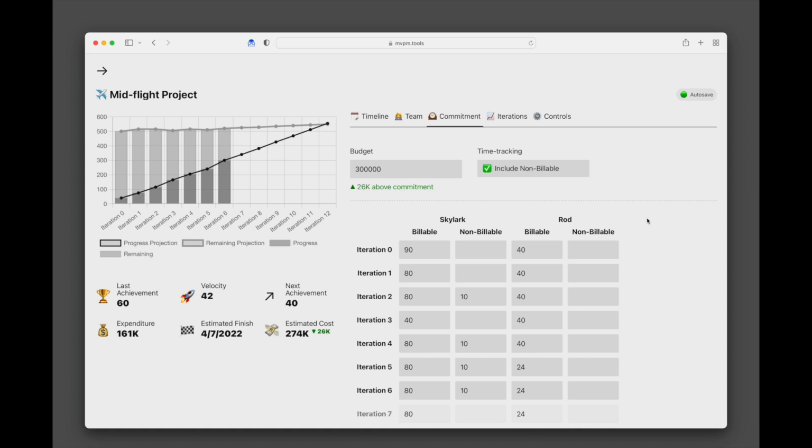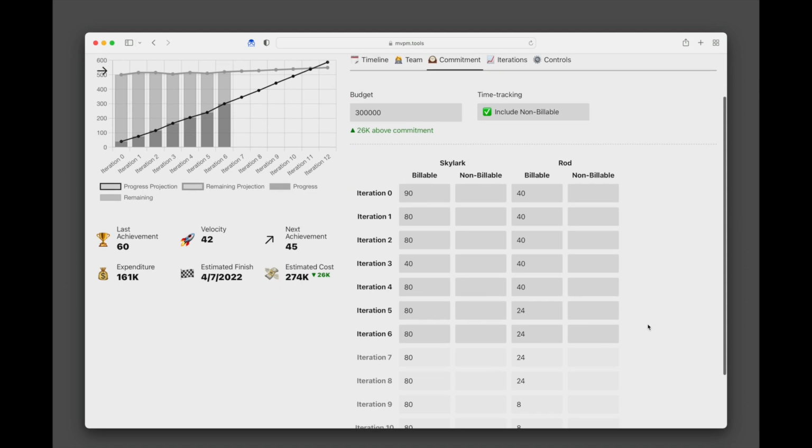So in our example, we can see that Skylark has put in some non-billable overtime here and there already. If we remove that overtime, we see that the projections in the burn-up chart change, and the metrics based on velocity also change. Historical data relating to budget expenditure, however, does not change. We can also see that the team was absent for 1 week during iteration 3. When calculating velocity, what's happening is the tool is determining the average points completed per velocity contributing hour worked. It then applies that calculation to the future commitment.